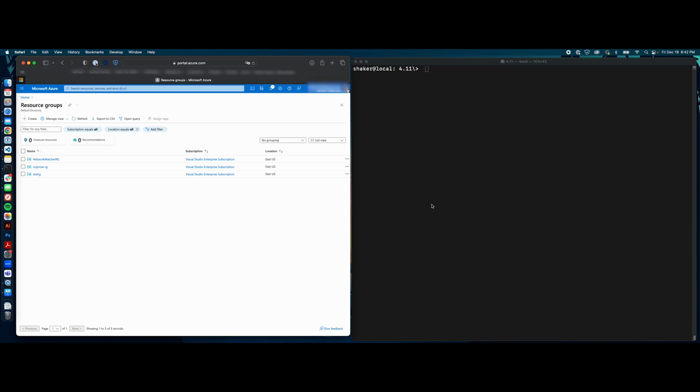In this video, we're going to install the GitHub Enterprise Server on Azure. We're actually going to do it two ways. We're going to install it from the UI, and then we're going to install it from the command line, just so you can see how that works out. All right, so let's start with the UI first.